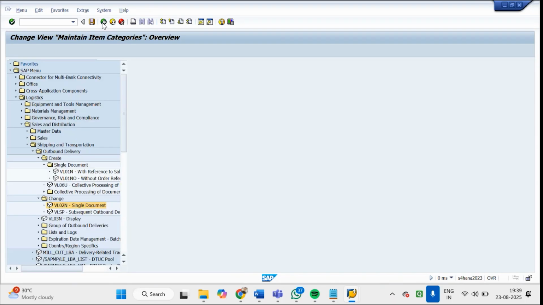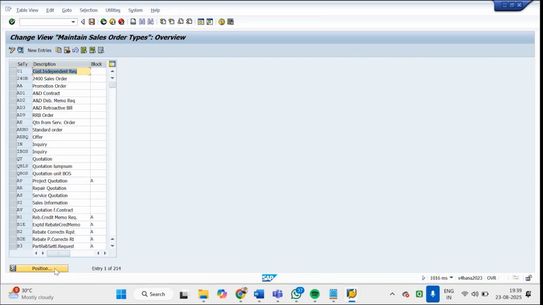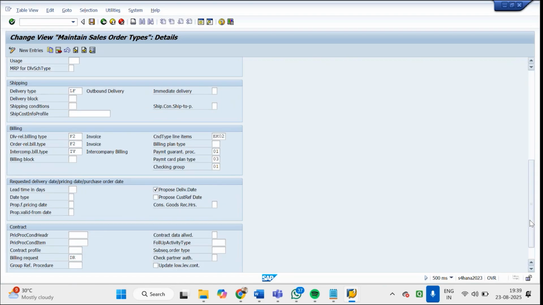Once again, the VOV8 transaction code. Select that order type, and here there is a delivery billing. This is F2 standard we use. So this is the standard billing document I use after the sales order and delivery process.